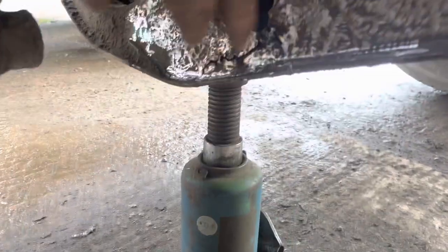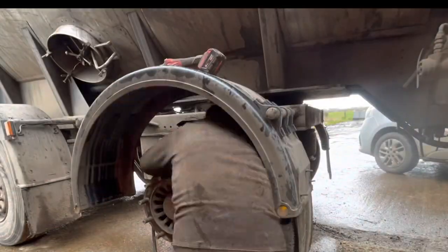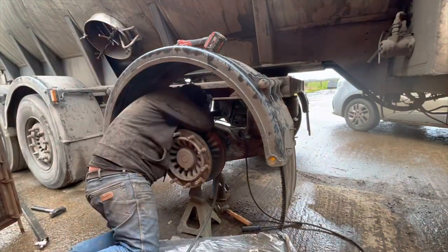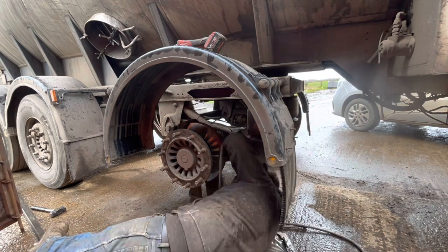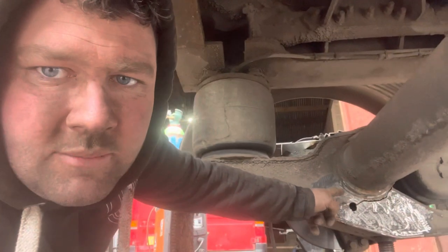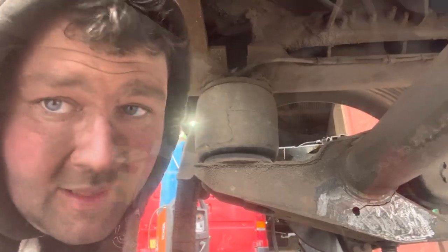It's tacked back together but it's really, really thin. I've welded that, run it a few times. The bottom is really, really soft, so we're not going to get a good run down there - but that's the reason for plating it. What I'm going to do is weld round that and down there and get a good run on the inside, but we'll plate that as well.